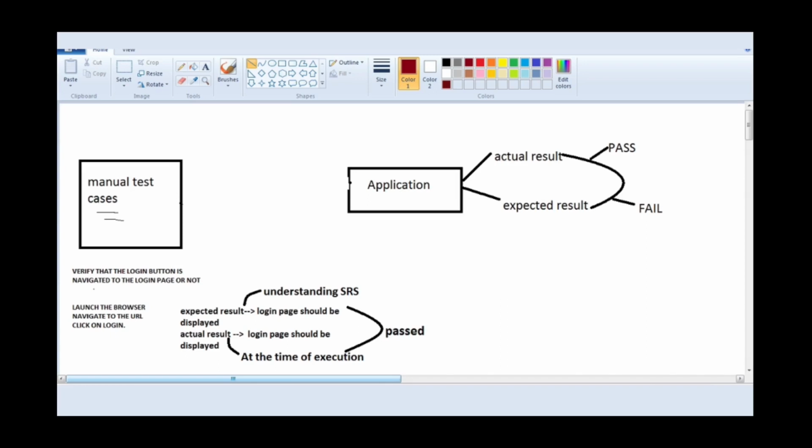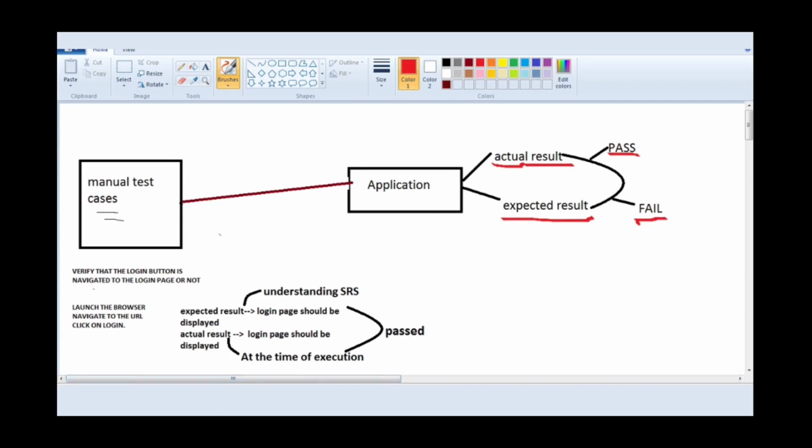And here we have the application that we need to test. If we have to do manual testing, how will we do it? We will take each and every step and execute that step on the application. We need to match the actual result and the expected result. If both are exactly the same, then the step is passed, then the test case will be passed. And if they're not, they are failed. This is the entire manual testing process.